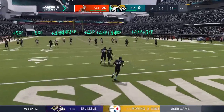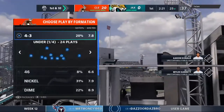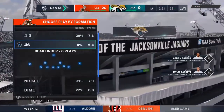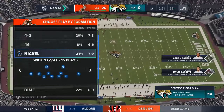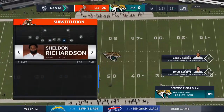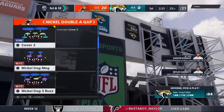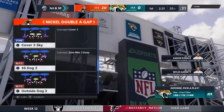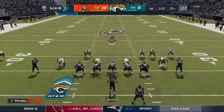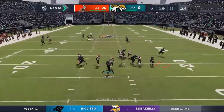And no return on this one as the fair catch is signaled for and taken. The Jaguars take over 1st and 10 at their own 25-yard line. The Jacksonville offense set to begin their next drive. And they're in an early hole. The first drive, they threw the interception. That led to a touchdown. So decent-sized deficit early on.